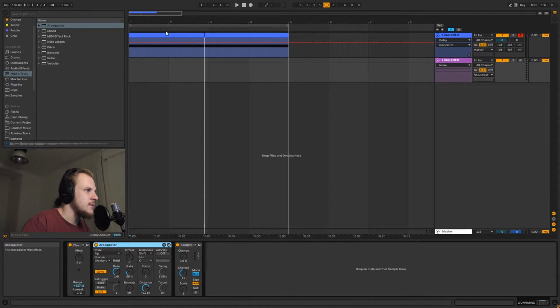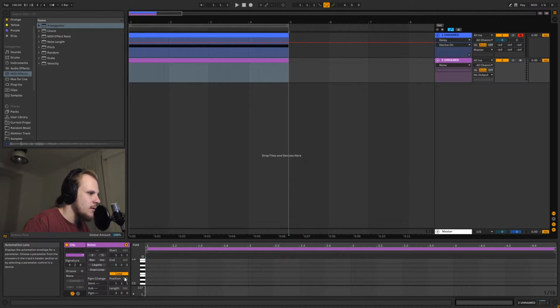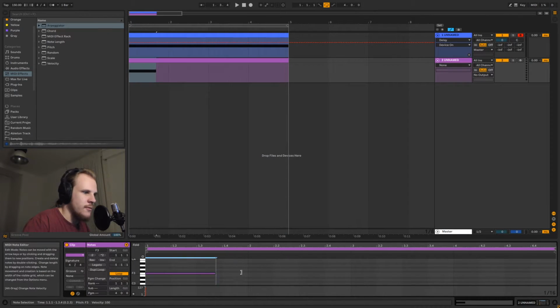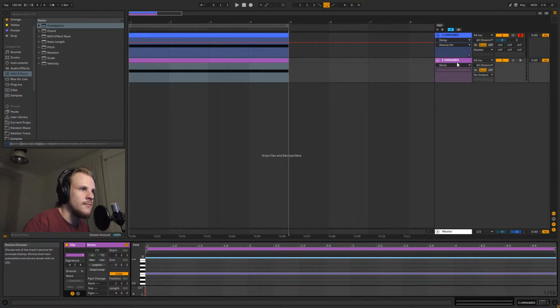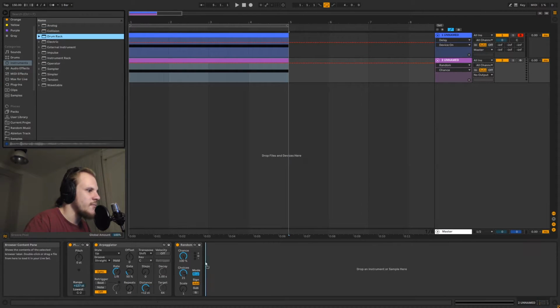You would set this up like this, and you would set up your MIDI file or your MIDI note here, and then this would randomize it. You would set the chance to 100, and I don't exactly recall how it was done. There's a few modes here, but basically what this would do is create random notes, and then you would use those notes to trigger a drum rack.